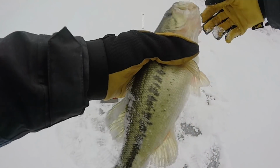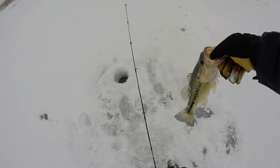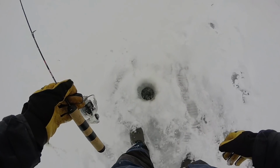Good little bass though. Hands starting to work in this cold. Get this jig out of his mouth. There we go. Another one. That is awesome. See, buddy. Swan dive.